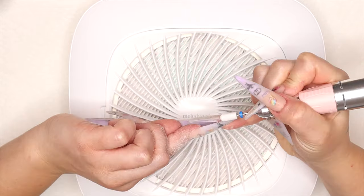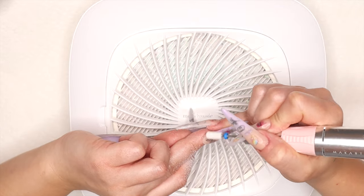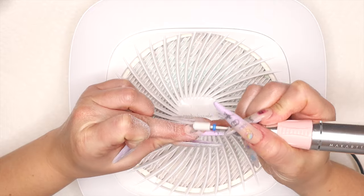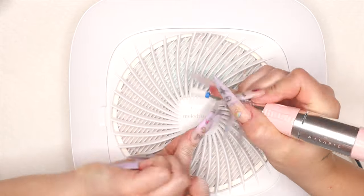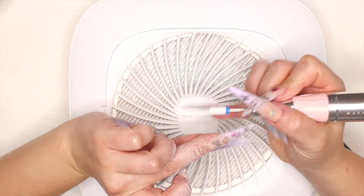The way you want your nails to look is the apex to be the thickest part of your nail. And then the nail gradually gets thinner as you get towards the free edge, but you never want to make your nails too thin to where they're gonna break. Just gradually thinner, but not thin like a credit card or anything like that. You kind of have to be the judge of that.